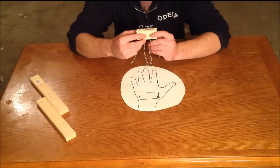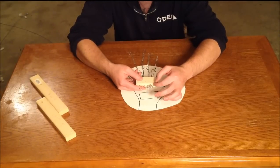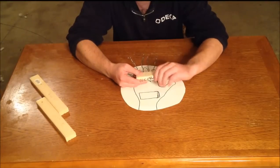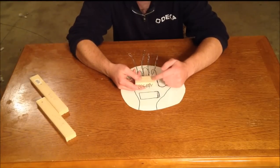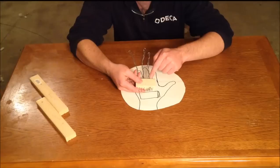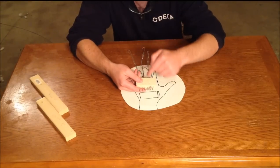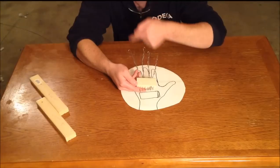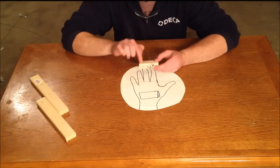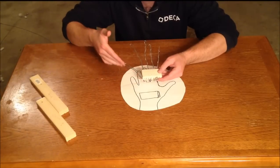So it's pretty simple. I started on this side. I threaded this through. So the long part of the wire is coming out this way, and then I bent this over to keep it from pulling through. So I threaded it through, out this way, back down through the other hole, looped it around, out, in, out, in, out, in. Okay, so that's these 4 fingers.